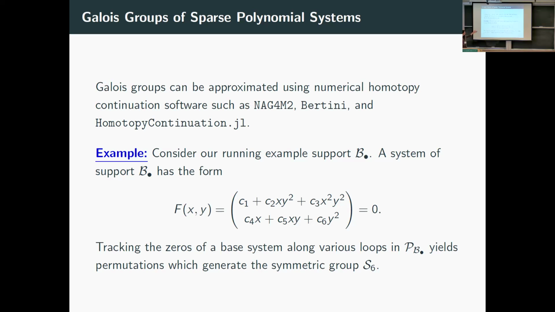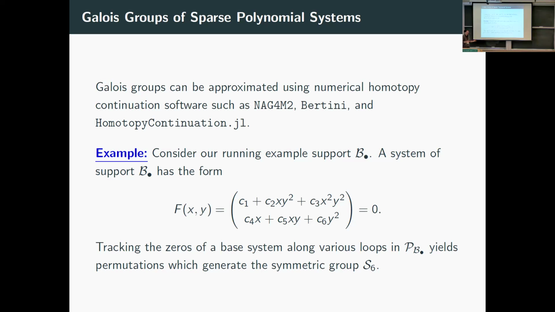And so for our test system, our running example, if you go into Macaulay2 and you change these coefficients and see how these roots permute, you quickly find that you can get all possible permutations. So now there's a question of why this is the symmetric group. There's this idea instituted by Jordan that these Galois groups should be as large as the problem permits. So the typical behavior that you should expect when you're computing a Galois group is that it's the symmetric group.